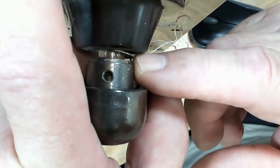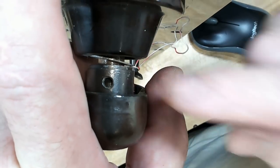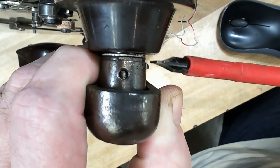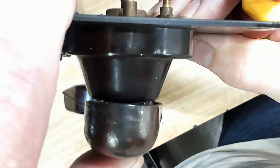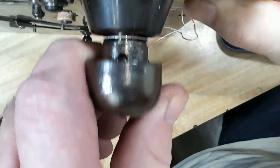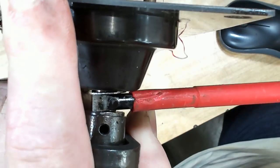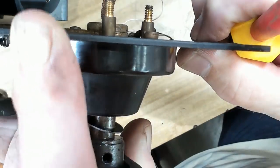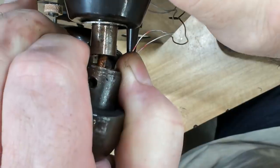I might put some penetrant on this and see if it'll help it come off. It's all rusty in there, so that may be it. It may also have been damaged from the grub screw. I've got a bit of penetrene in there. I'll see if that helps it. It's loosened it off. There it goes. Now it's just got the wires holding it now.